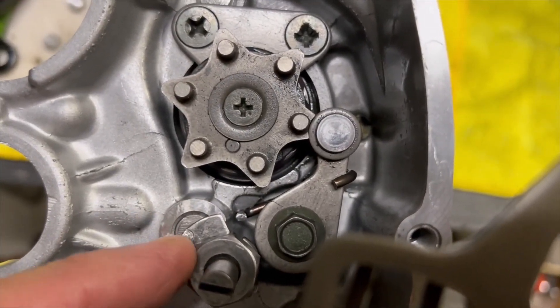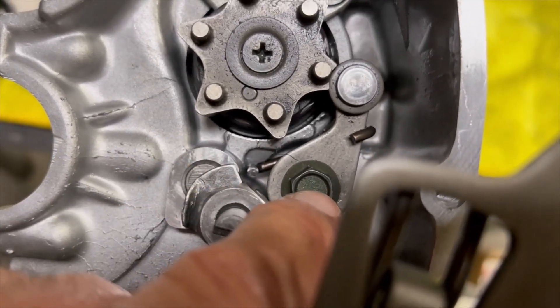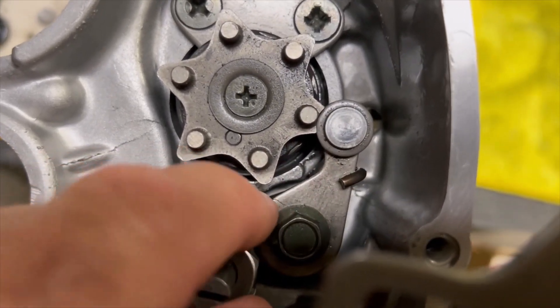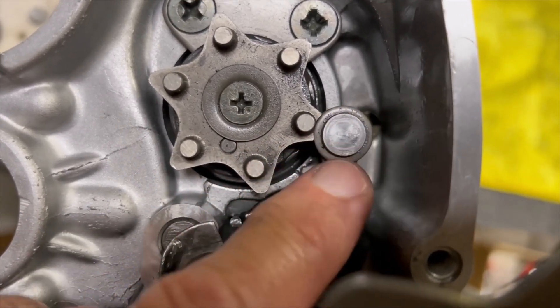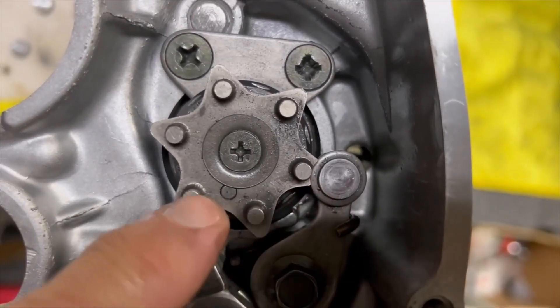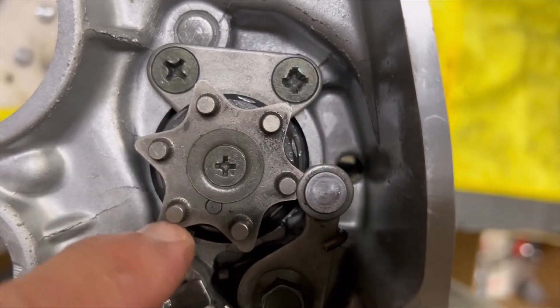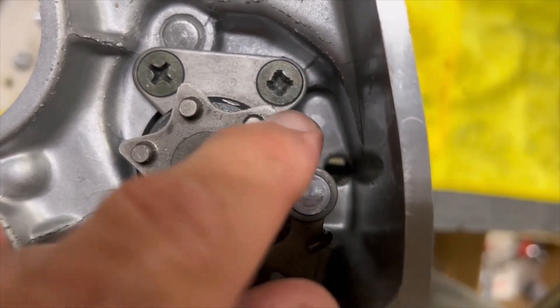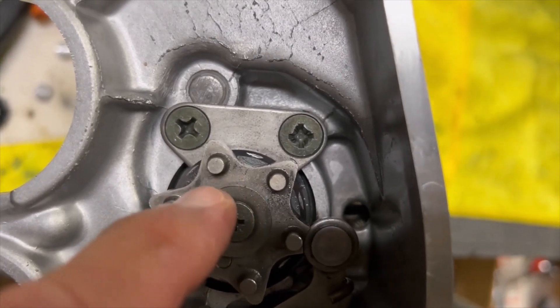This thing is easy — you just hammer this back up. This is a 17 millimeter, this is a 10 millimeter. There's a spring that goes down in here, and this lever actuates back and forth as you shift. That slides in between these star points — and that's your different gears: neutral, two, four, five.